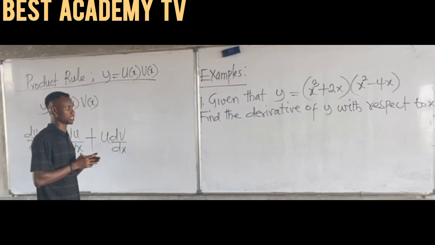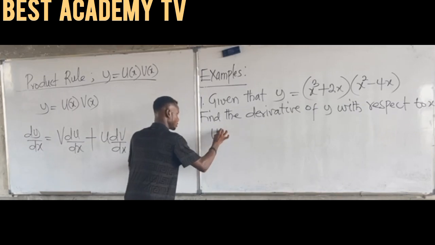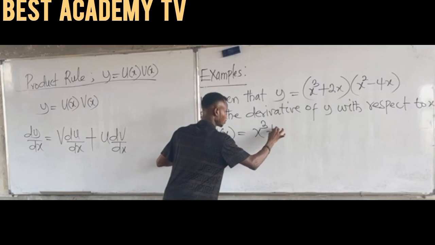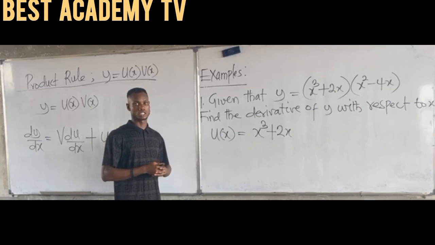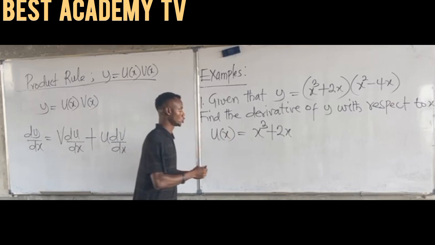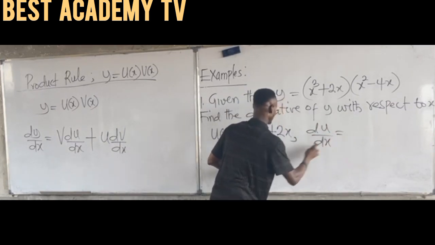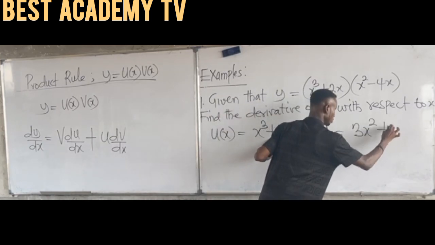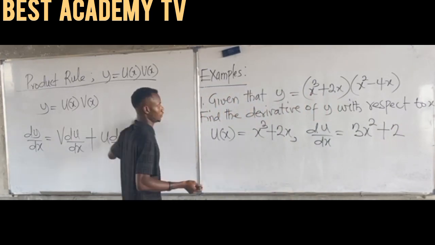Let's try to position this. The part taken as u of s is u equal to 3 plus 2s. Either I call it u of s or you say u, it's the same thing. Now, if I want to get du dx here, I will differentiate this. So let's differentiate this. This is going to be 3s squared plus 2. Take it. The same thing here, the part standing as v of s is this.